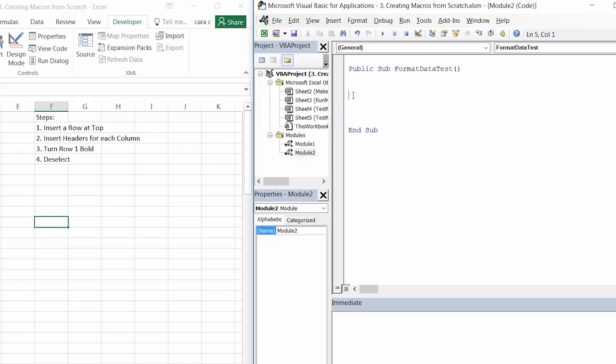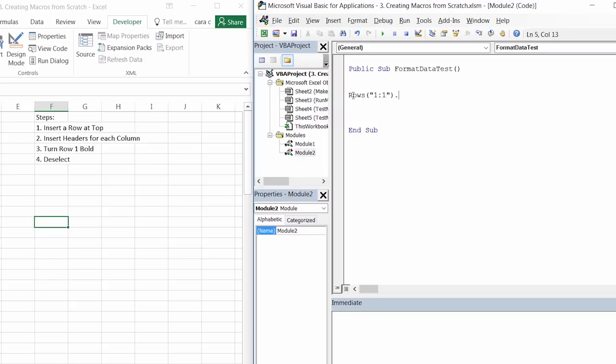The very first step that I'm going to do is insert a row. And of course, I always have to name my object first. So I'm saying Rows. That's my very first object here. And I'm going to explain which rows I want to select. I want row 1, and I want the entirety of row 1. And that's how we describe that to VBA with this colon in between: 1:1. And we surround both of those with the quotation marks, and we surround the quotation marks with those parentheses.